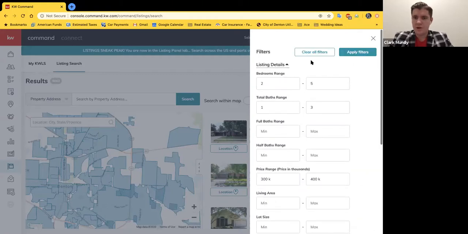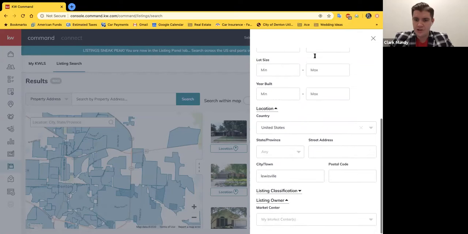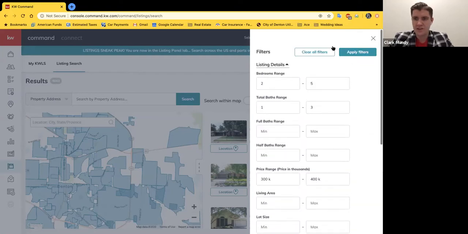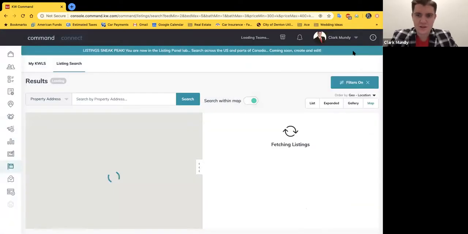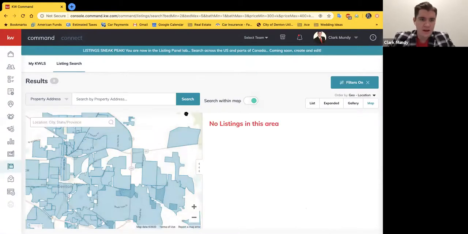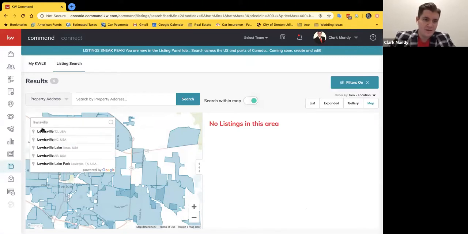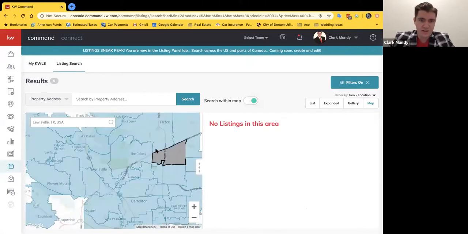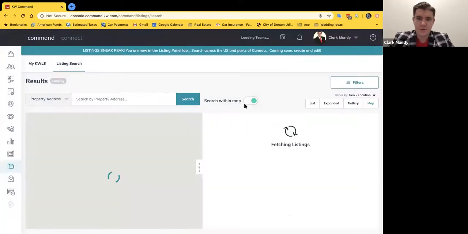All right, so if we were happy with all that, we could click apply filters up here on the top right. So I chose everything as I scrolled down, but then on the top right, there's that teal apply filters. And when we do that, okay, we've got no listings in that area. Let's see. Like I said, work in progress on this. So let me turn off these filters. Let's see what we get.